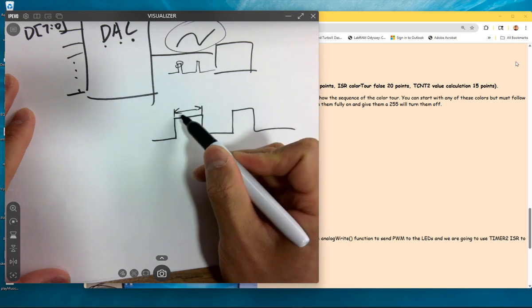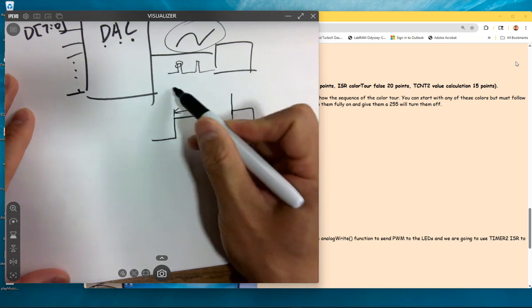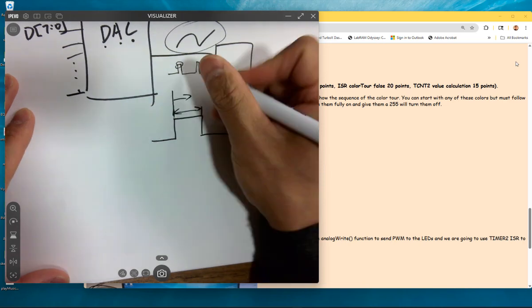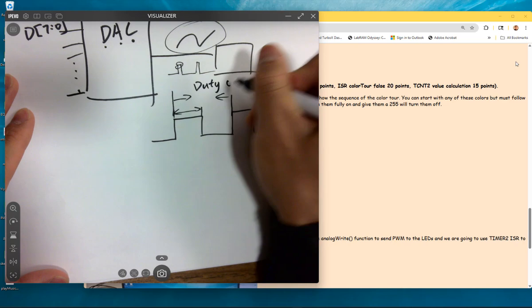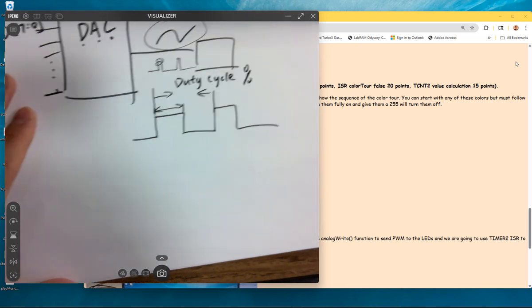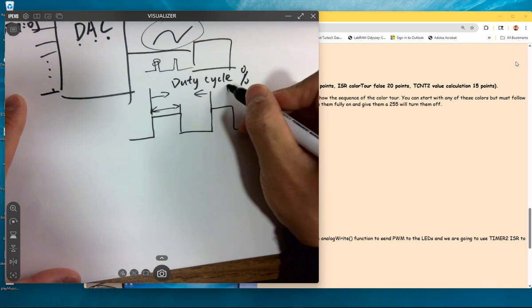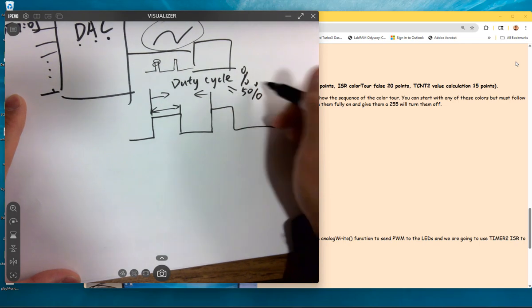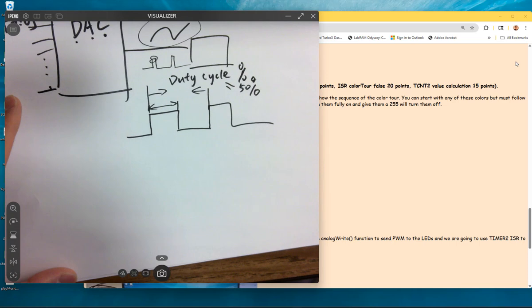The ratio of this length compared to the whole period is called the duty cycle, and that's a percentage. For this one, it's pretty much 50% duty cycle.